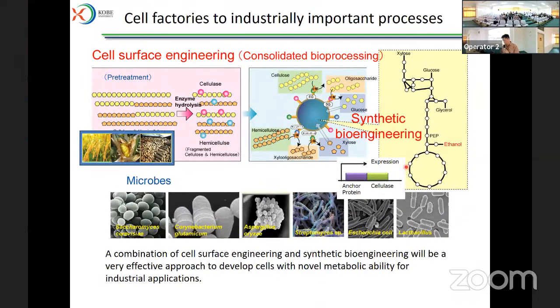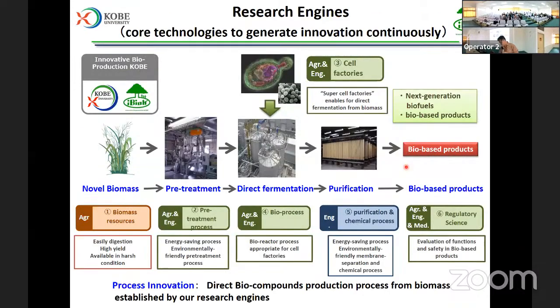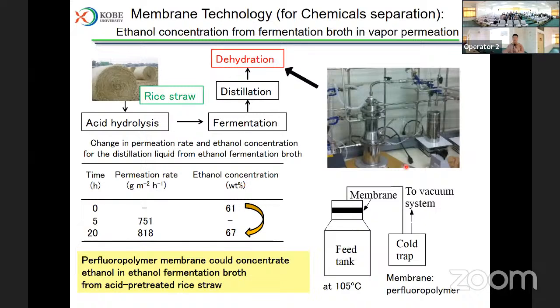So anyway, by choosing the microbe and also applying gene modification, we can produce many kinds of fuel and chemicals. Okay, last part, we just show you the membrane separation technologies. After fermentation, the concentration of the product is quite low, even using a good microbe. So by collaboration with membrane separation technologies, we can concentrate this ethanol. In that case, we also have collaboration with companies to receive the membrane. But anyway, after the fermentation, we apply the fermented culture media to the membrane distillation system, something like that.